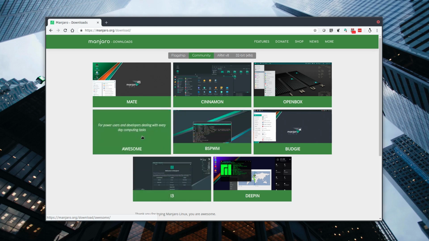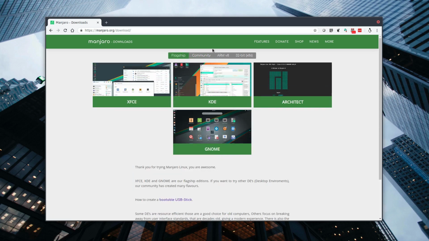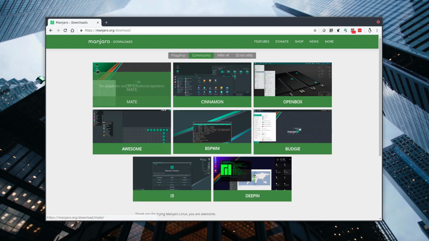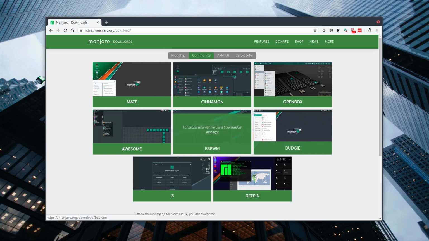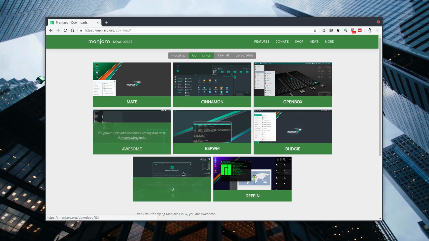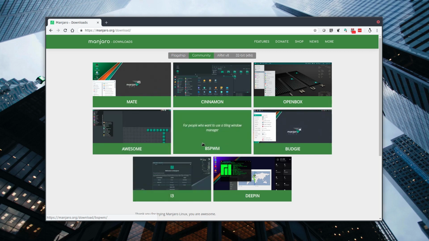very, very good for those who want it. Very steep learning curve for those who don't know what it is. So if you're a new user, I'd recommend sticking probably to one of the flagships, or OpenBox, Budgie, Cinnamon, Mate. But maybe not jump right into this until you're more familiar with Linux as an ecosystem.